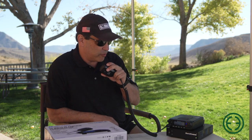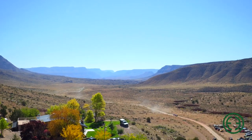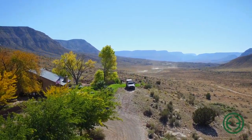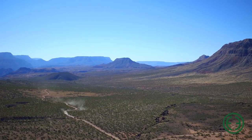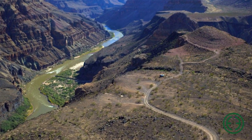Okay, I'm going to give everybody a little bit of the view of all the terrain you're going to be going through here as we're talking, and then I'll get back to you. If you can see behind me, we're about 20 miles from the edge of the Grand Canyon. If you look out that way, you can see all the hills and mountains, volcano, lava, rock flows and things. So what's going to happen is Brad's going to start driving, going up over the top of some of these hills and mountains. When he gets almost to the rim of the Grand Canyon, he's going to drop way down, halfway into the rim. That's a key point.